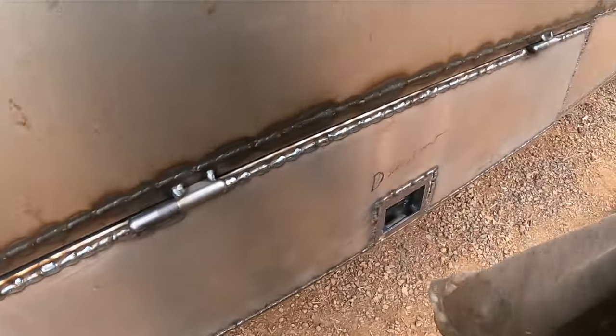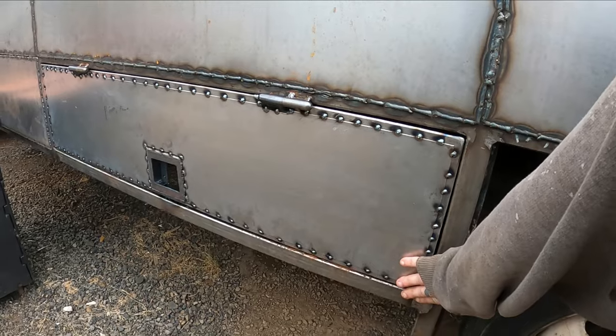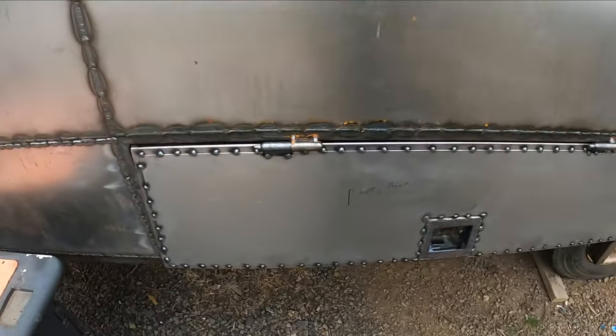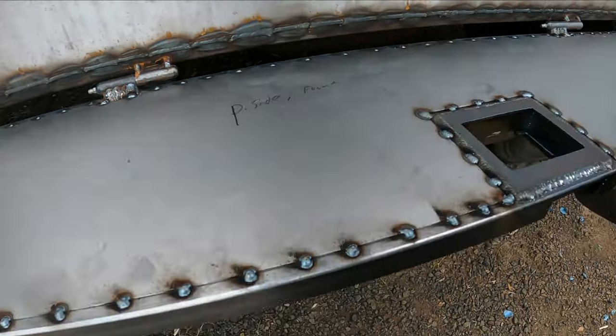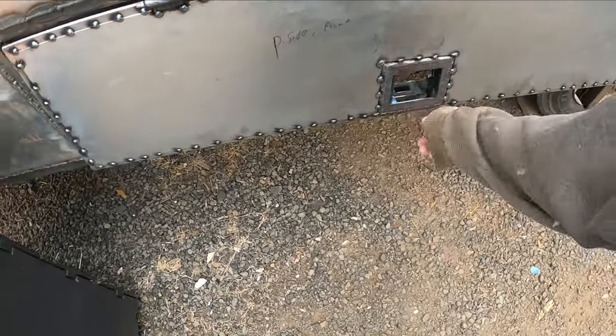I don't think it'd be too hard to bend that back somehow. I'm good. I'm just wanting to weld all the seams on this. It's just what I'm doing. I don't want to deviate.